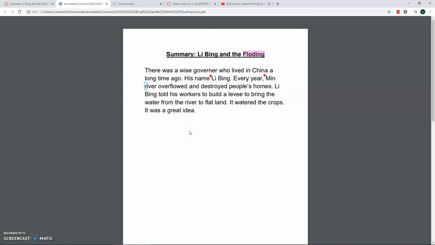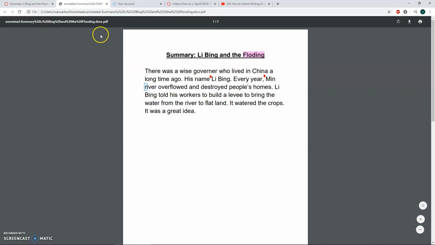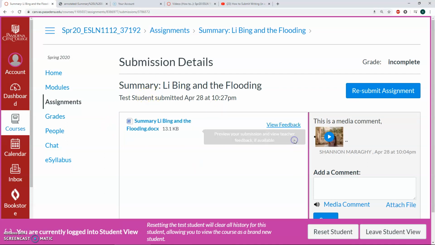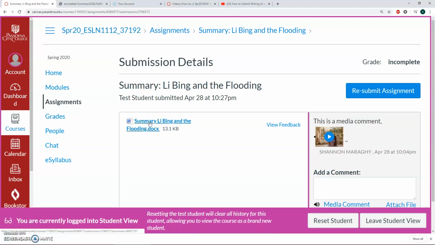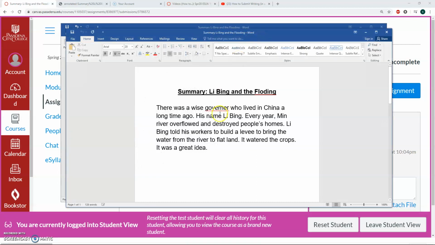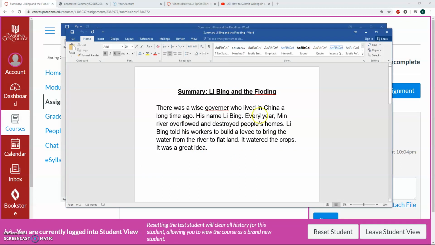And then you can go back to your writing. If you go back to your writing, get rid of this, and you can click on your original writing and then open your writing. Enable editing up here. So if I can remember the 4 things I need to fix. So here's one, flooding with OO.